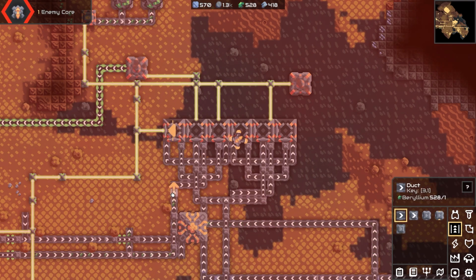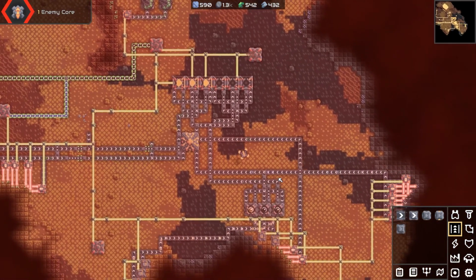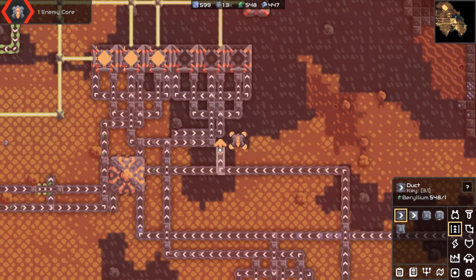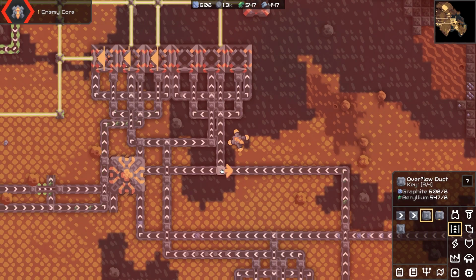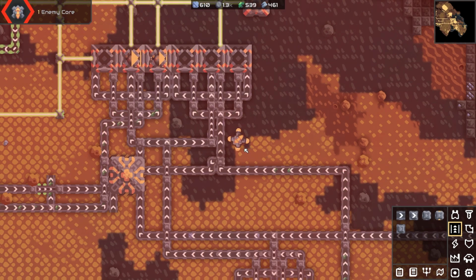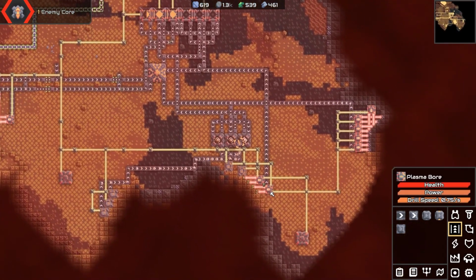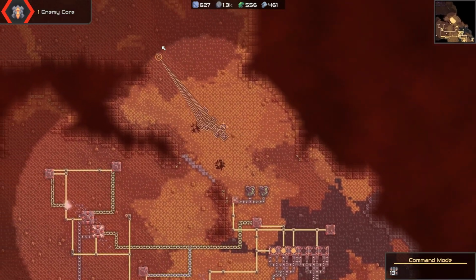Is there another source of beryllium that I can use so that I don't end up confusing things further? I mean, because that's just good for silicon. There's a source of beryllium literally right over here. Why don't I just do this? Sure. And we'll get an overflow duct right in there. Okay, yeah, that's actually totally fine. That's a perfectly amenable workaround. It's going to take a little bit longer to get to speed, to scale, but it'll be fine. Okay, let's move out.